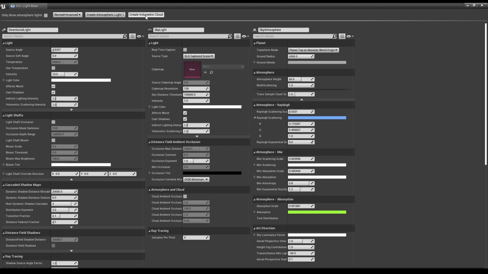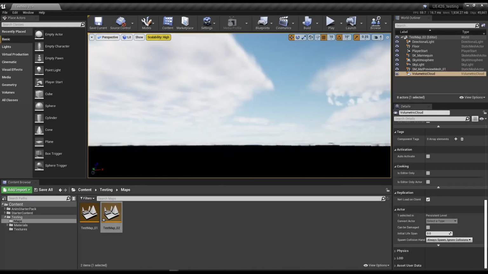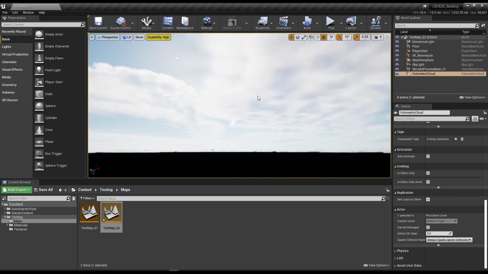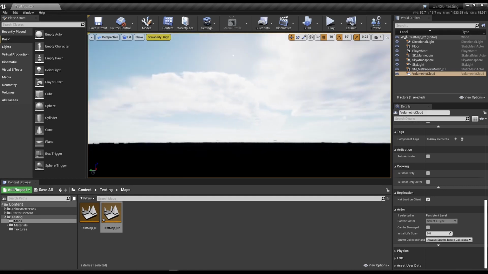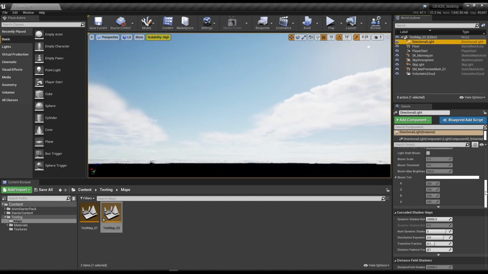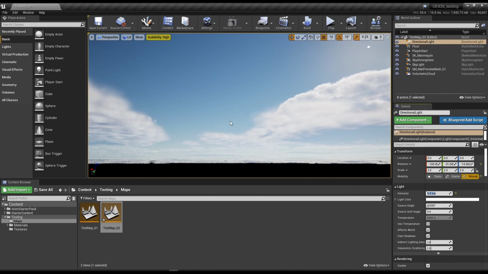Lastly, I need to create my volumetric clouds. By doing this, it adds my details there, and in my scene, I get my volumetric clouds. Straight out of the box, this isn't too bad. When I did use the default levels provided with the engine, I perhaps didn't get as good a result. I'm not really sure why, but I think this seemed to be the best way to start off with things. The sky's a little bit bright, so I'm just going to dial it down to say 5, and then this looks a little bit more acceptable to me.